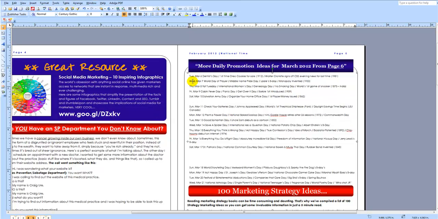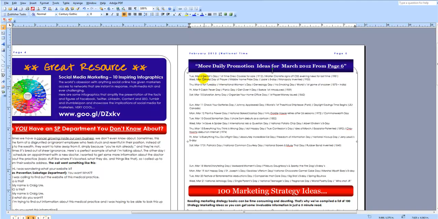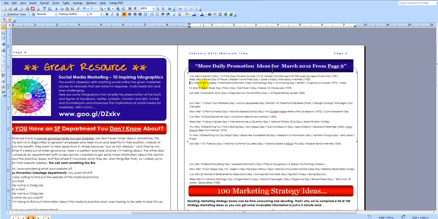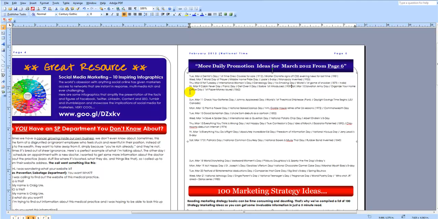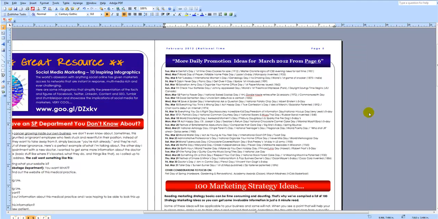I just click no again, and now I've got to tidy it up because I've put 1 on each line. So you've got March the 6th, Wednesday, March the 7th. We've got a space here, so I'm going to put that. I'm going to go backspace, Control Enter, drop it down. I'm going to go through every one, backspace, Control Enter, backspace, Control Enter. I'm going to just work down this, and then I'm going to bold each one of the dates. So I'm just going to go ahead and neaten that up now.